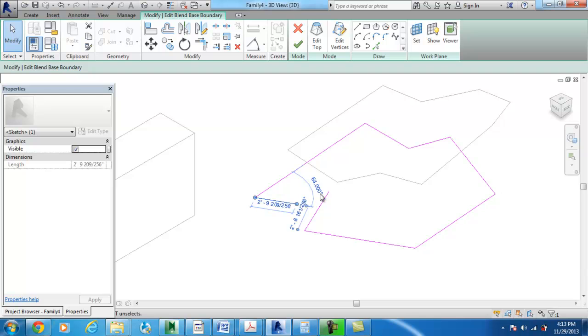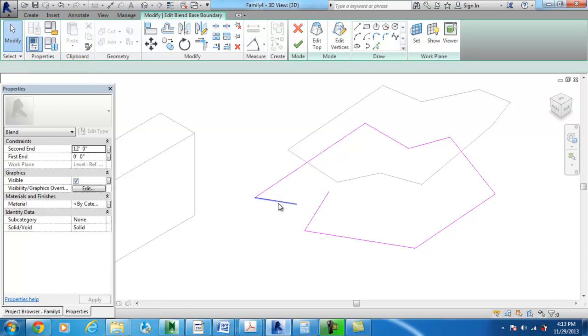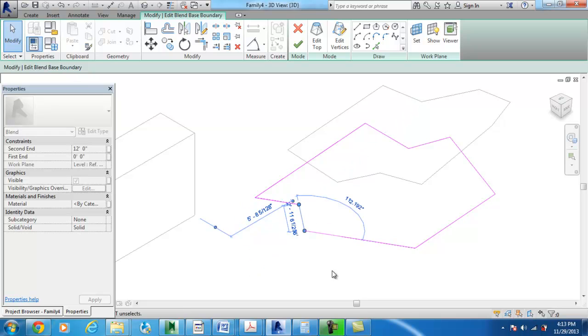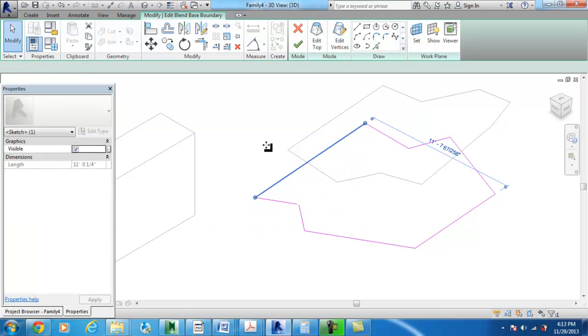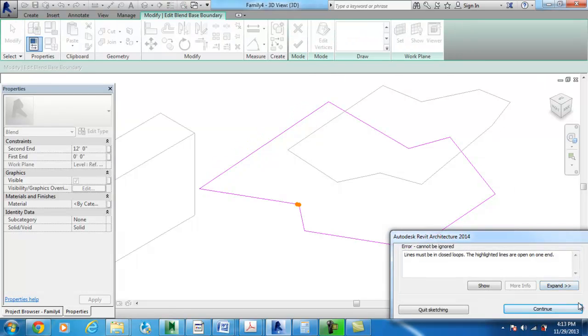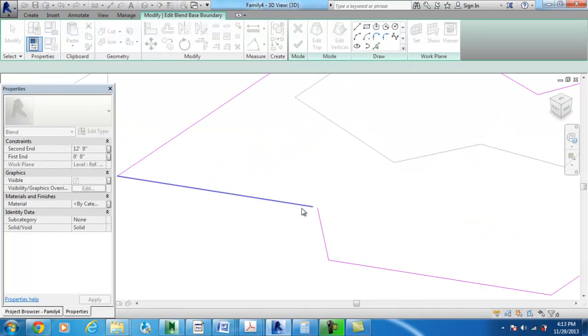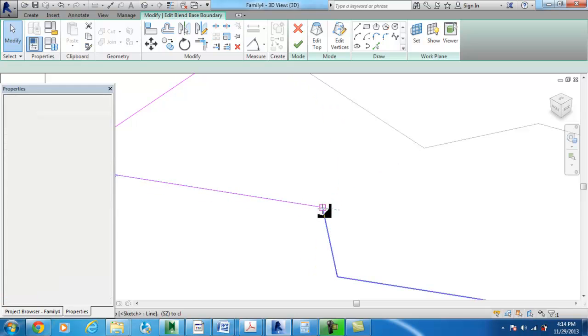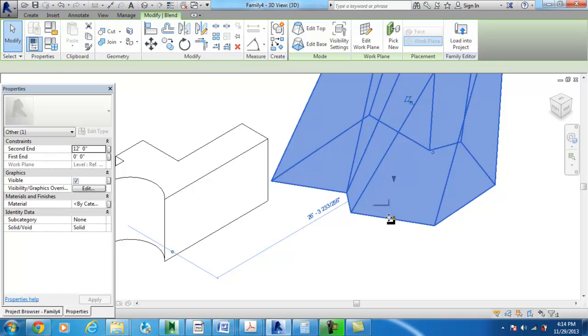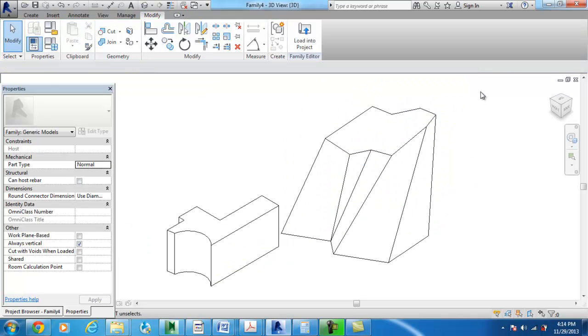Say I will drag this and make some basic changes over here. Finish it. Lines must be closed. I'll put the closing part over here. Drag it. Put over here. Choose finish. I can see the edited blend geometry created.